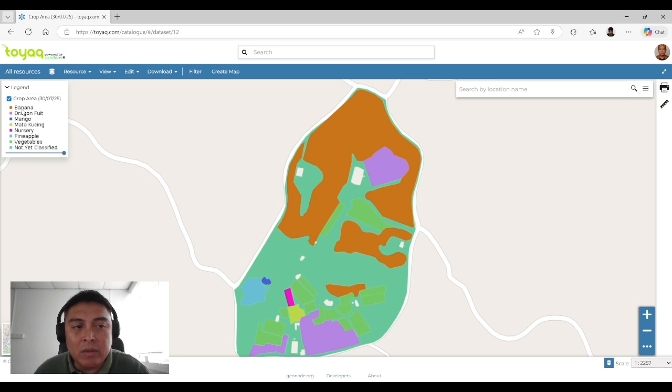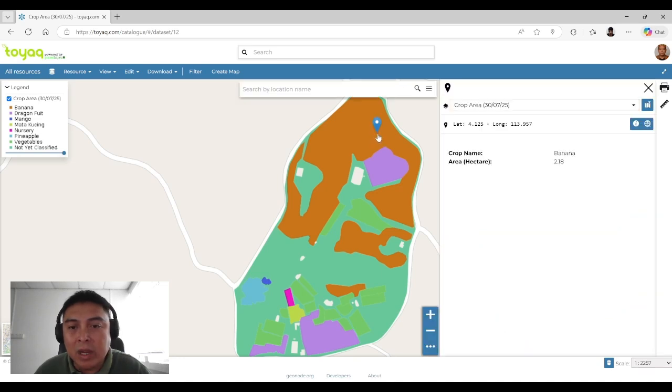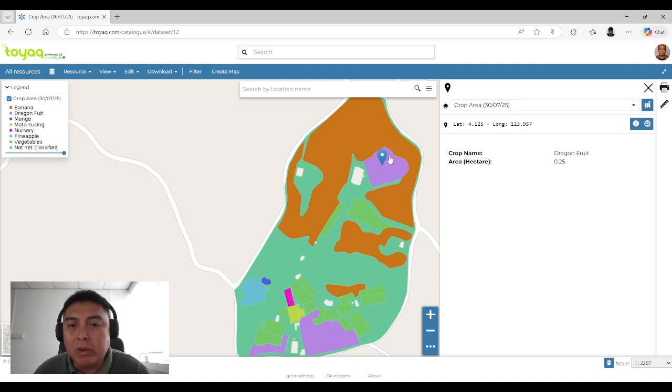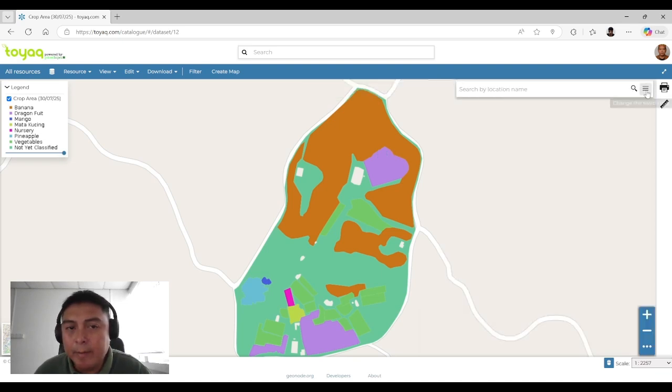So for this, for example, banana just now, if I click on it, it'll show the hectareage of the banana area only. So if I were to click on the pond or the dragon fruit area, it will show just the hectareage for the dragon fruit area only.